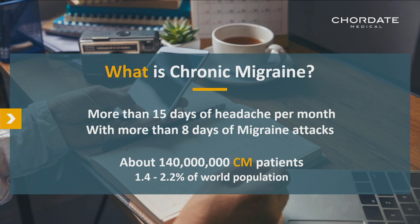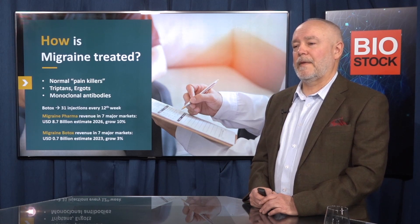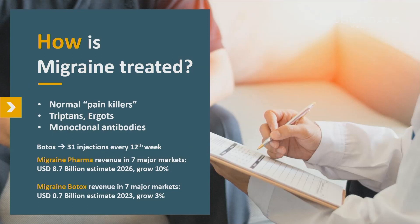Around 12–15% of any population in the world has migraine as such. It differs drastically between women and men — twice as common among women. It's usually in the active adult years and normally goes away with age. The normal treatment for migraines is usually pharmaceuticals: normal painkillers first, then special pharma such as triptans and ergots, and more recently a fantastic drug called monoclonal antibodies — a CGRP inhibitor that is quite costly but one of the few that is truly preventive.